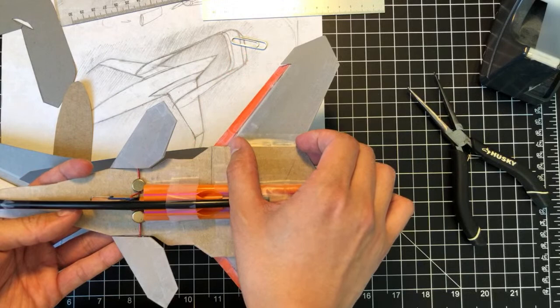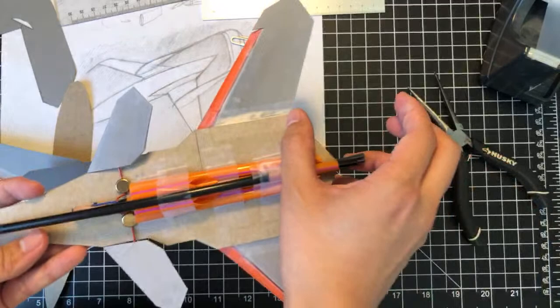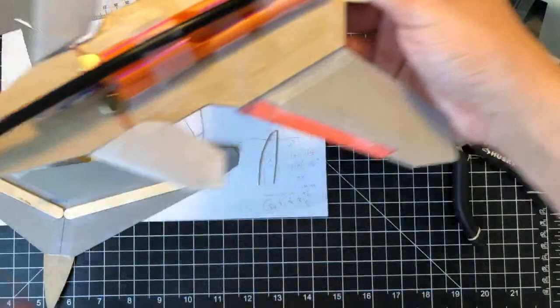It needs to be aft a lot more actually, to make it effective and stable. So to do that, we need a new way of mounting, which is why we're doing this project right here. Anyway, sorry for that tangent. I'll just put this to the side.